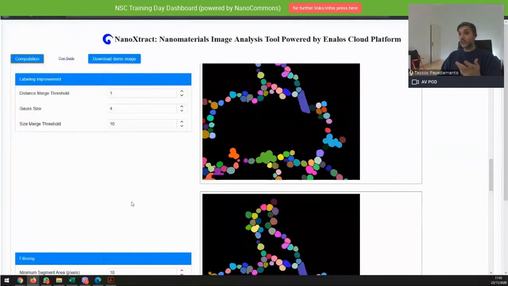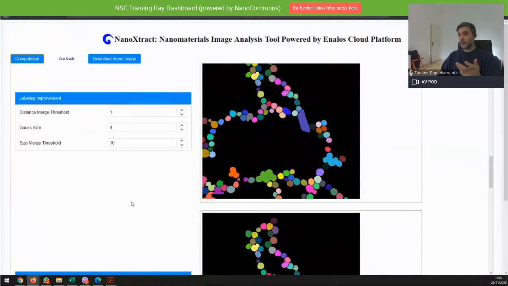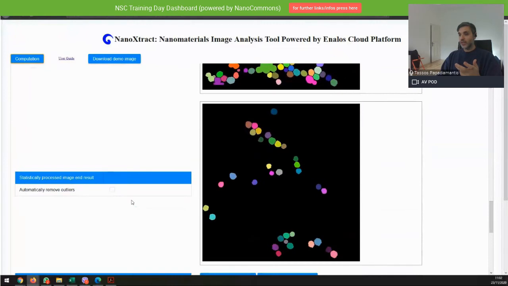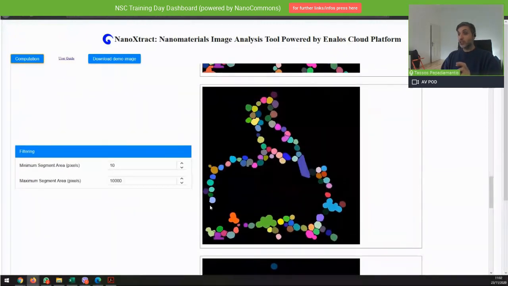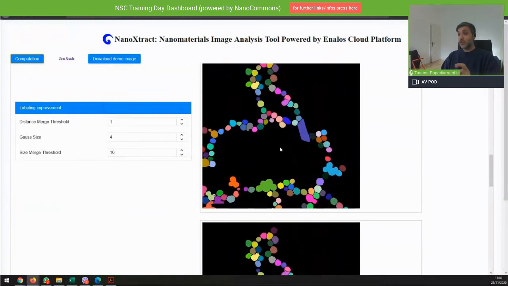you can see here that things became a lot different. This might be a bit better, but that's a different story. Here you can see that we now have less splitting. We have the full artifact here, but we also have more aggregation in the nanomaterials, as these have been identified together, because we told the tool to do less splitting.